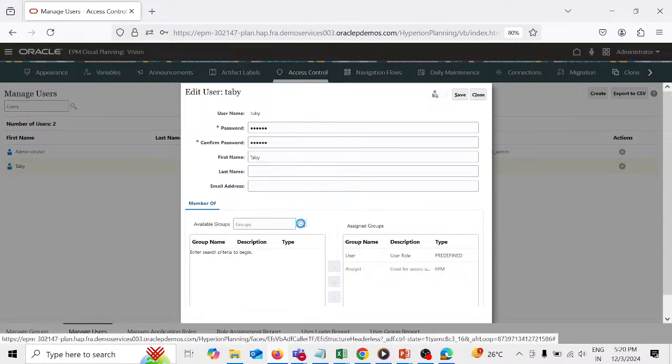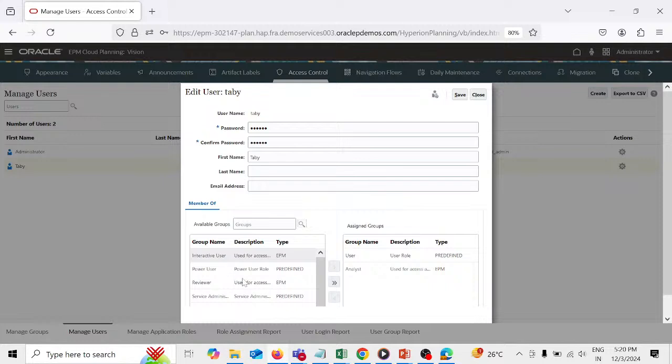If you see here there are the groups. Basically these are user groups, user roles which are defined. This is out of the box. These predefined roles are provided out of the box, and they are designed to help manage access and functionality within this application. There are 4 main roles. First, service administrator, you can see here. Second is power user.